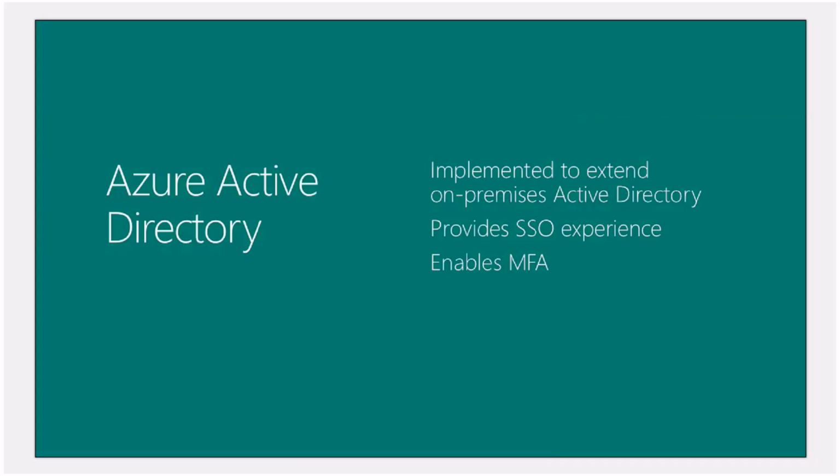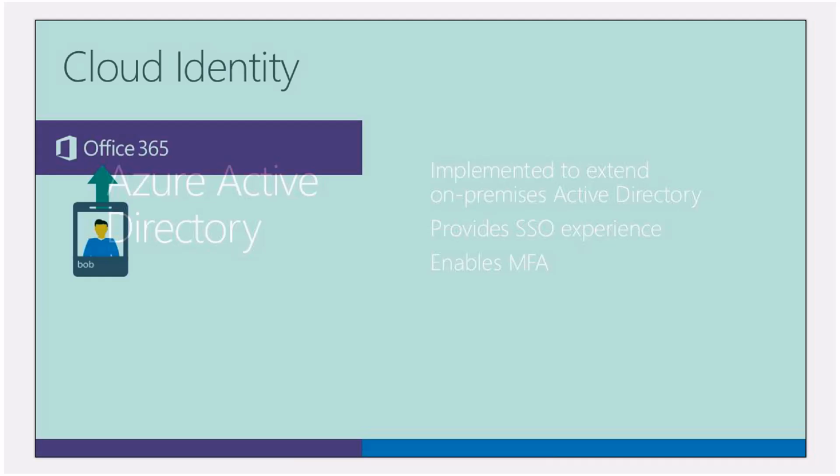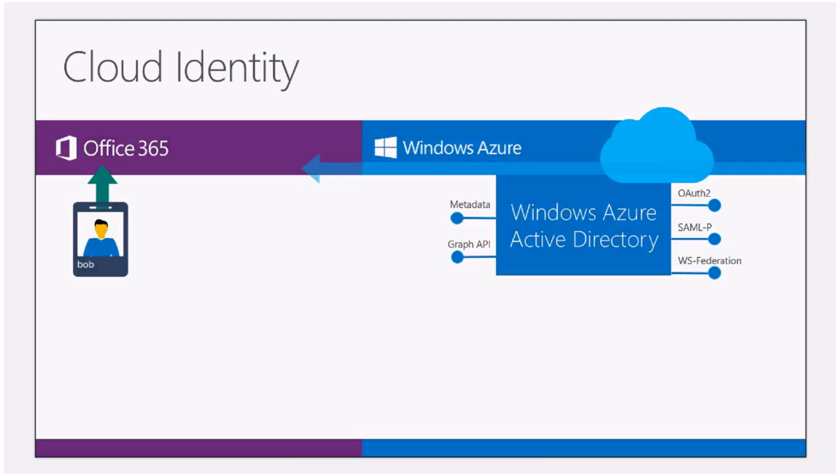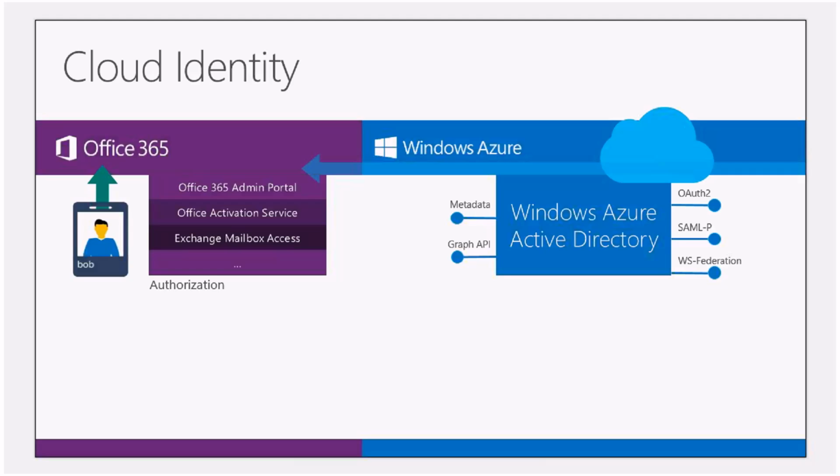Cloud identity is purely based on Azure Active Directory, which was designed and implemented to extend your on-premises Active Directory. It can provide a single sign-on experience, and it's the core tenet which enables us to provide multi-factor authentication through the services that we provide through Office 365. But the important thing to understand about cloud identity is it is a distinct identity for your users with no affinity to your existing Active Directory. The only affinity that exists between that cloud identity and Office 365, the only thing common between those two, is the aspect of Active Directory in Azure.